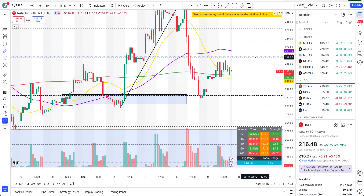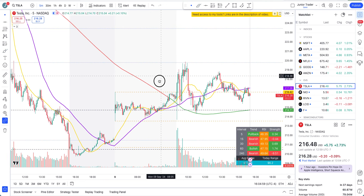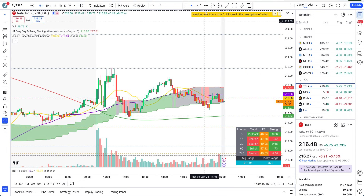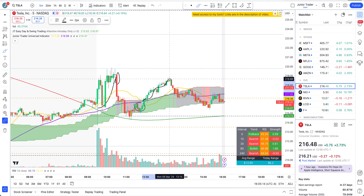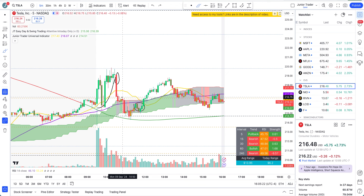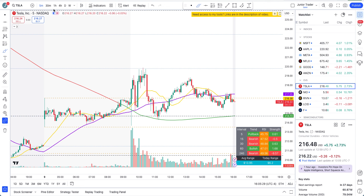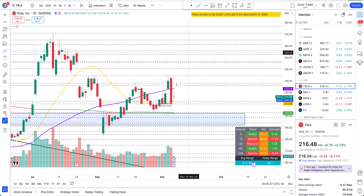Tesla stock stayed precisely within that range. On the 5-minute interval today, we had some upside and some downside. Because we had such a sell-off the day prior, today's strength was there in the morning — structure stayed bullish, but then we turned red, structure became bullish again, got back above, but then it broke structure again. We are still dealing with some weakness, still stayed above the cloud for most of the day but eventually just gave up. We are still reacting into that supply candle and selling off.